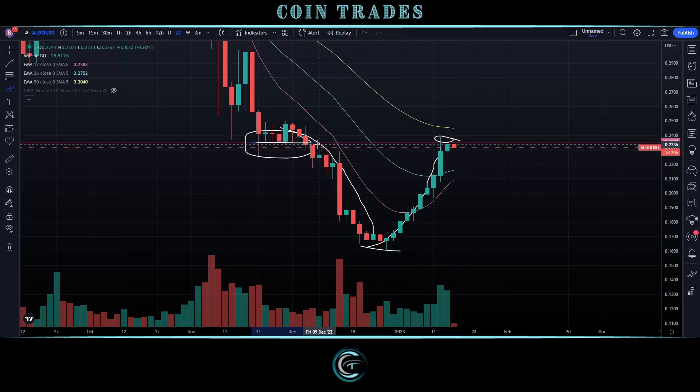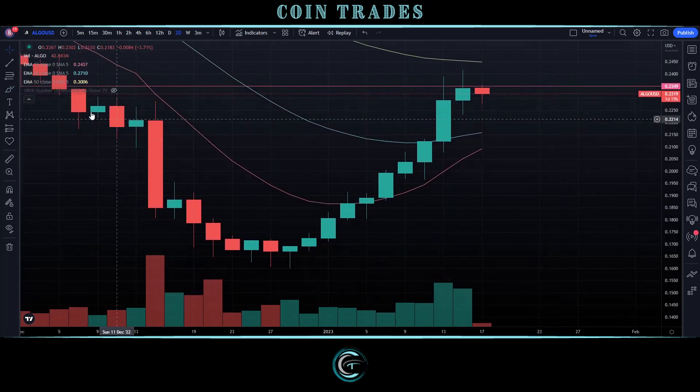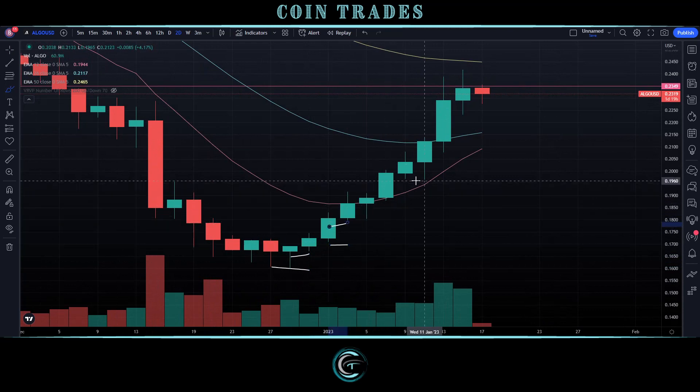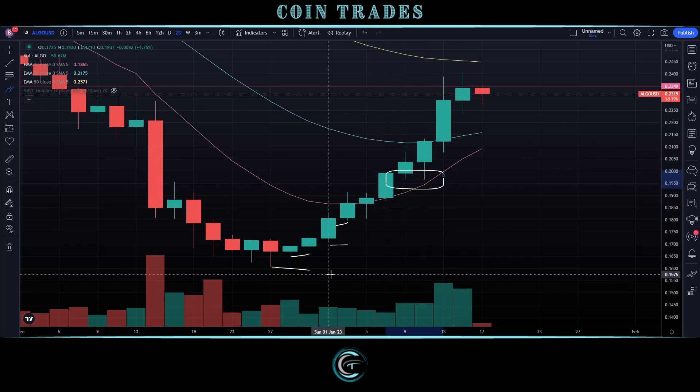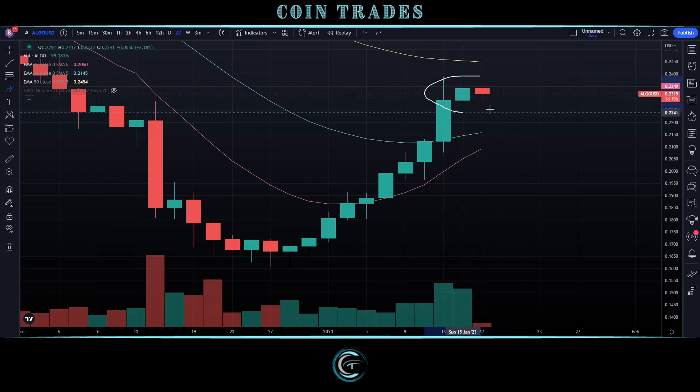Since this was such a big established level on the two-day chart, this is one of the perfect points to establish a high for resistance and allow the bulls to take a break before we confirm a higher low. On this two-day chart, every candle had a higher low compared to the candle before it — with the exception of just barely breaking a new lower low on two candles, which was pretty much just a formality — we're talking about two hundredths of a cent. We are definitely going to be due for a pretty substantial retracement.